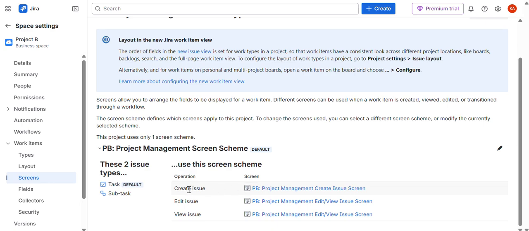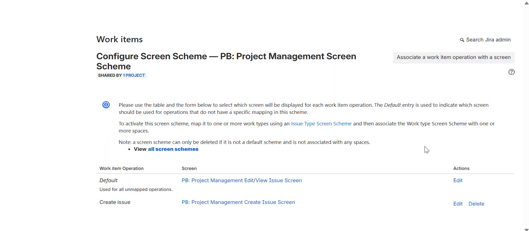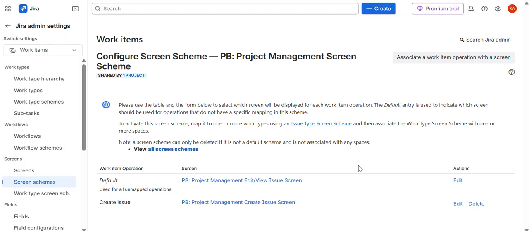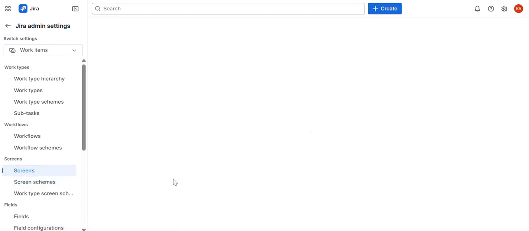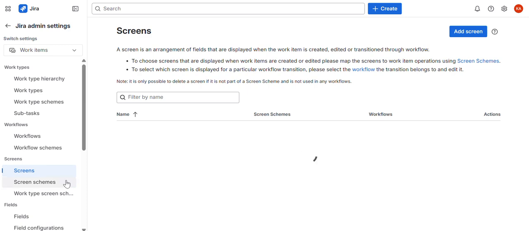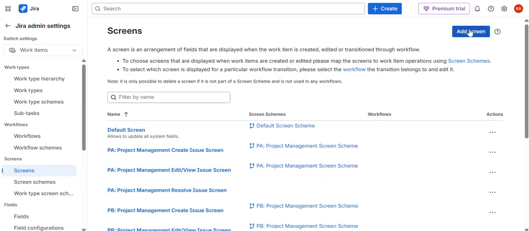You want it during create issue, so let's click on the edit icon. This is actually the create issue. This will lead to this, but now we have to go to the screens, not the schemes, and we have to add the screen. First we add the screen, then we link that screen to the project, and then we will use that in our workflow. So this is the whole idea on which we are working.